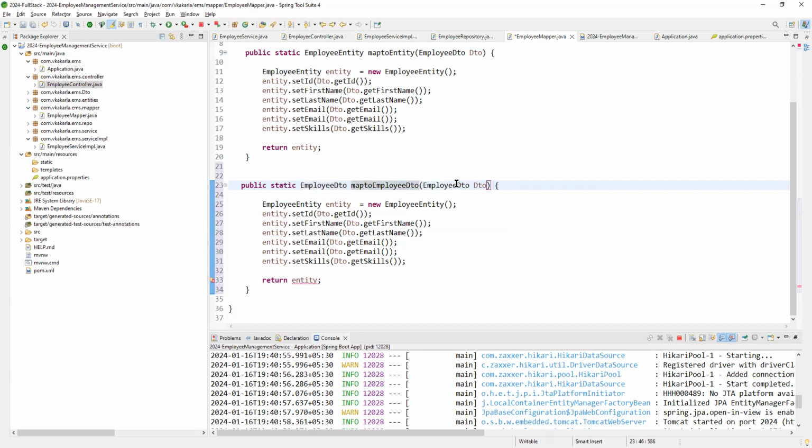So here you can take employee, the employee entity. Okay, that's fine. So here this will be the new employee DTO.